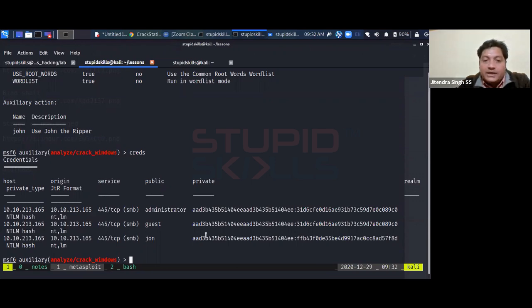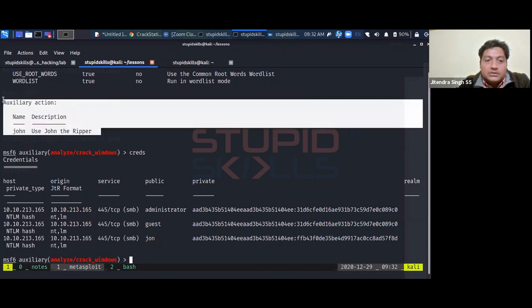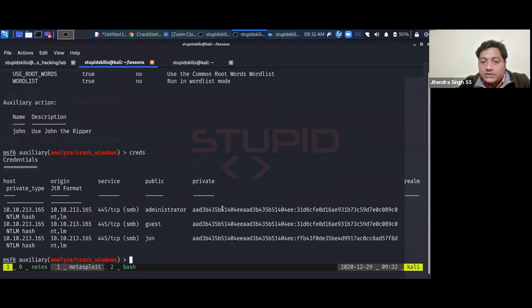For the hashdump related module, it has stored these details, and there's another related module that would start cracking these hashes for us. Because it was asking us not to set anything, we can actually run it.